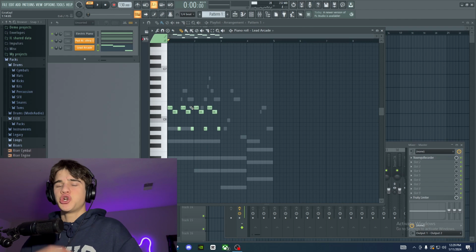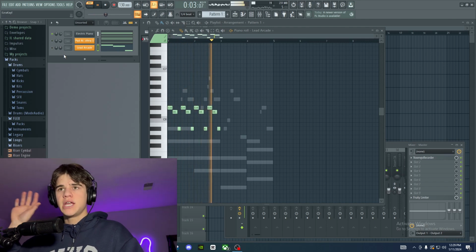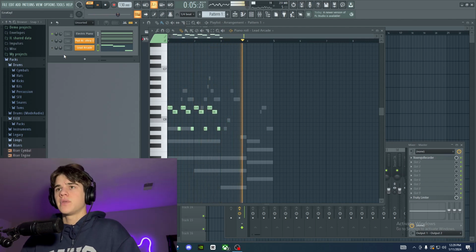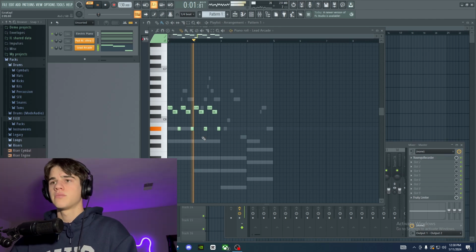So again, to create these melodies, I'm literally just playing the main basic melody just like this, and just hearing other melodies in my head. And obviously, if you're not used to creating music like this, it might not come that easy. But I feel like if you listen to the main melody enough times, something else will come to you that you can use to create a top melody.